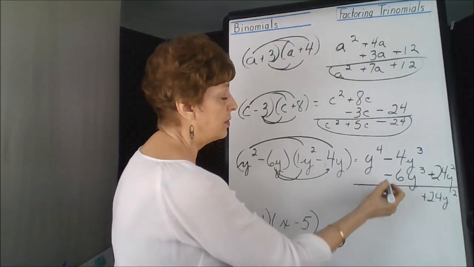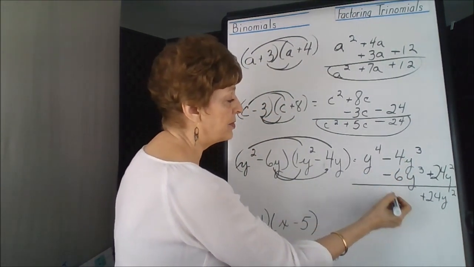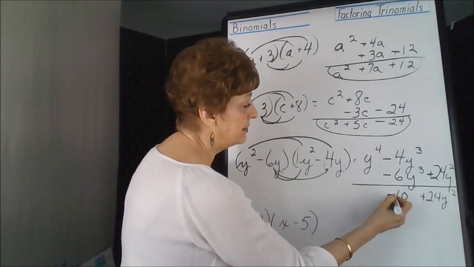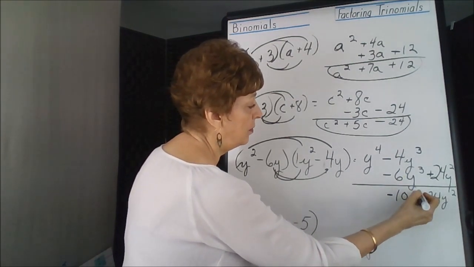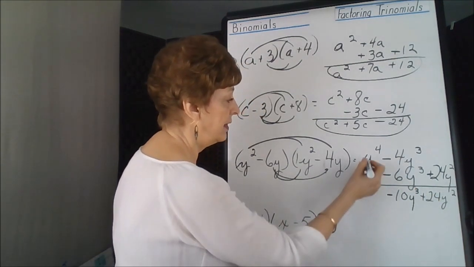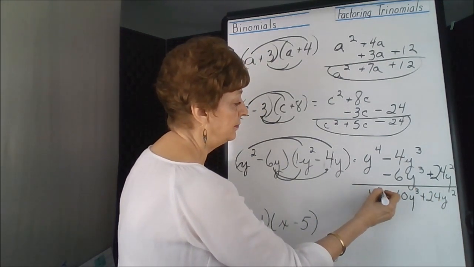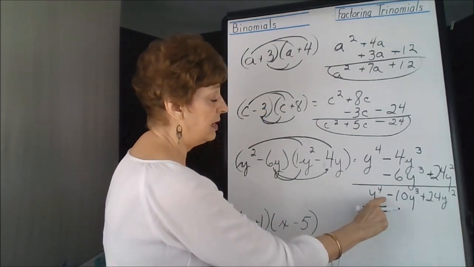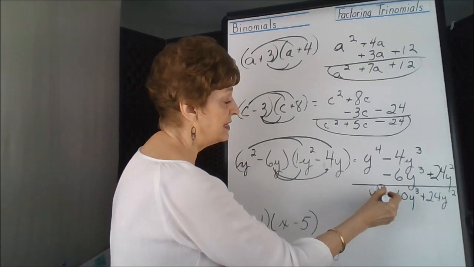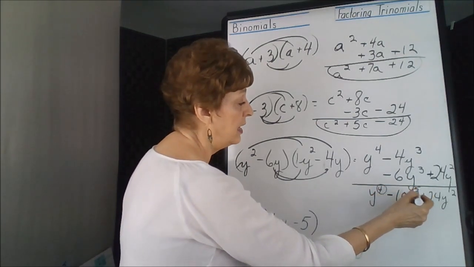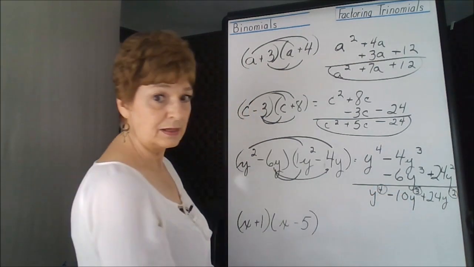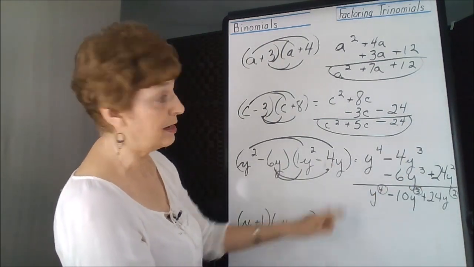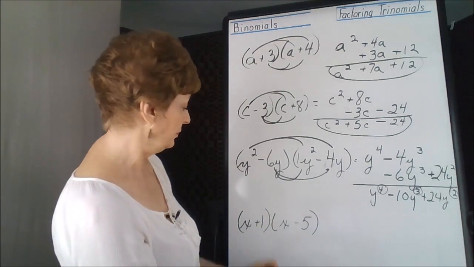Negative and a negative, so we're going to add the numbers. So this is 10. The sign of the bigger numeral, negative, and the label y cubed. This one just drops into position. So when we're done, this is in order. The exponents are in descending order. So we have to the 4th, to the 3rd, to the 2nd power. Easily because we kept our lines, our columns straight.